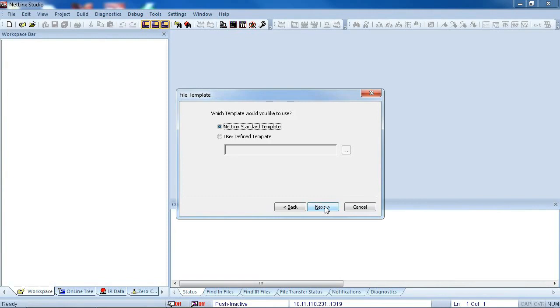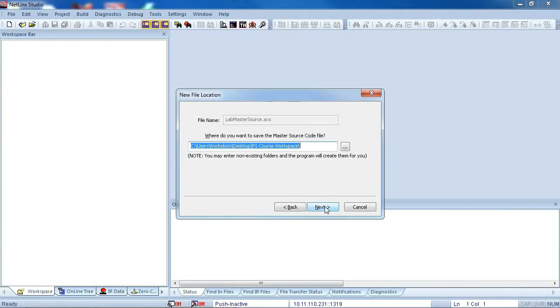Since this is your first workspace, I'm going to assume you do not have any custom templates created yet, so we'll just stick with the default option. Click Next. Here we enter the name of what will become the master source code file for this project. Since this code will be running on the Biomed Lab master, I'll name it Lab Master Source and choose Next.